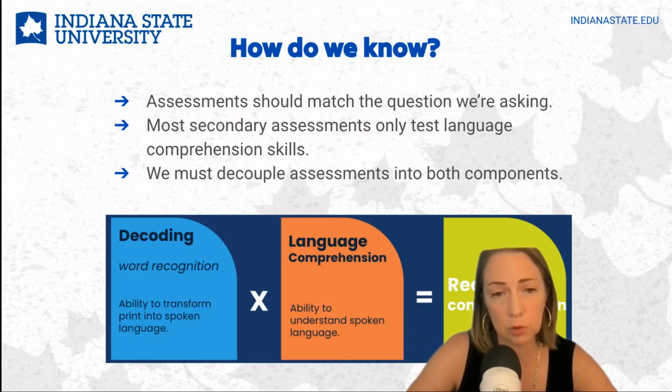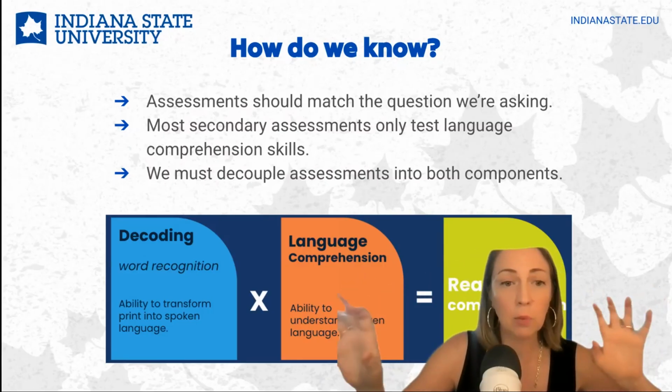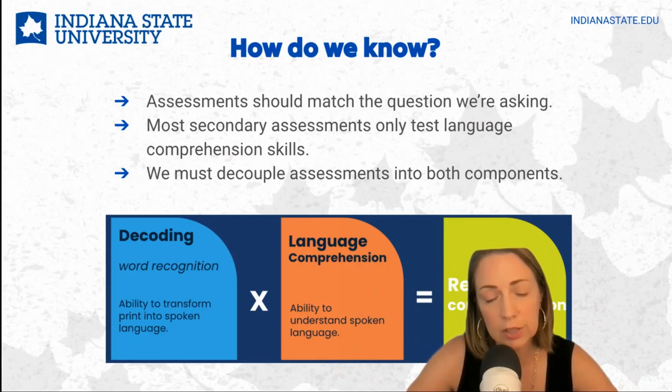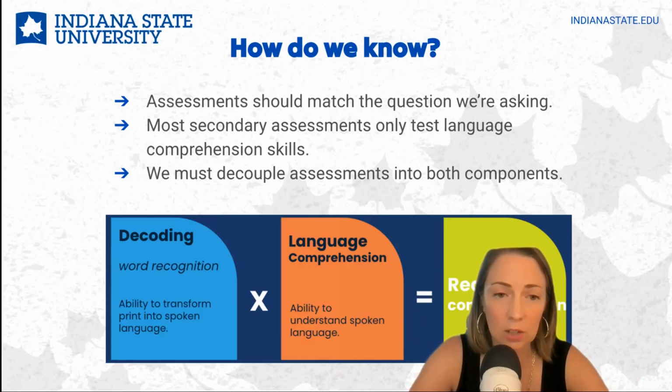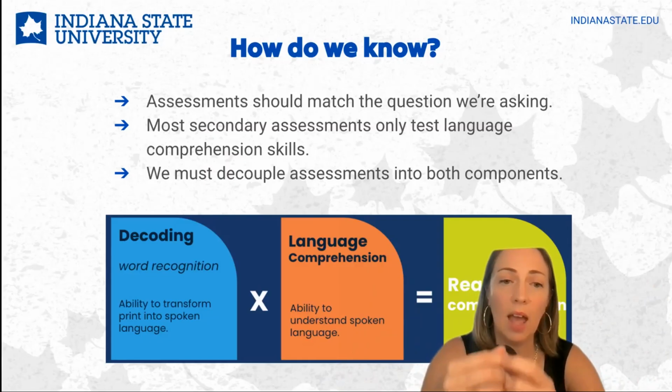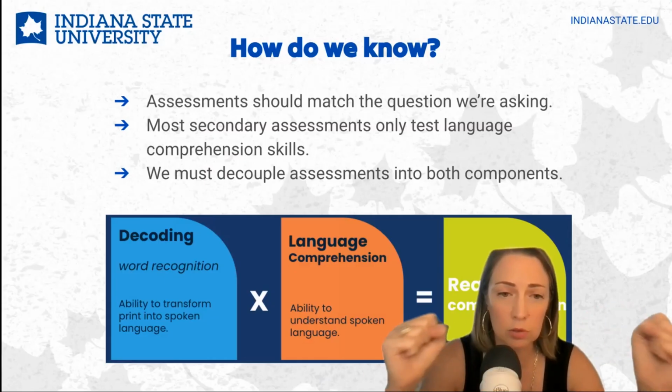And then how we usually do school intervention is we take those students who are below grade level and really below grade level, and we group them, and then we really hammer in language comprehension strategies, because at the secondary level, that's what we know. And that's typically what students need. But in reality, that's not the case. And we'll intervene with students and provide remediation, and then we will see little to no growth because we're not actually diagnosing where their deficit is. For many of those students, they could be lacking word recognition skills, those decoding and phonics skills. So we have to group our students or assess our students with an assessment that will decouple those two strands.